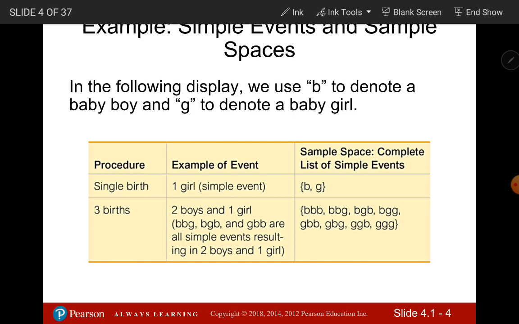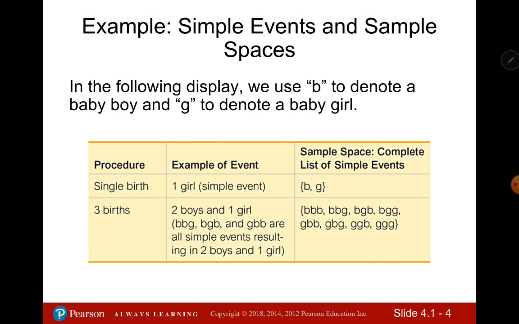It can be 3 boys. So if it's 3 boys, that's BBB. It's already a simple event. Then we list 2 boys, 1 girl. It can be BBG, BGB, and GBB.